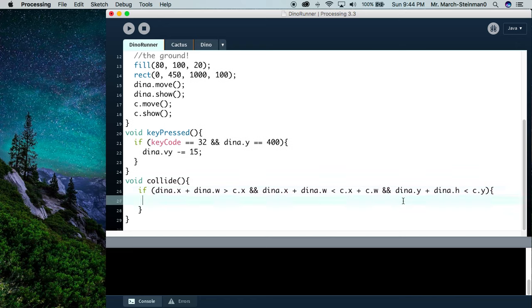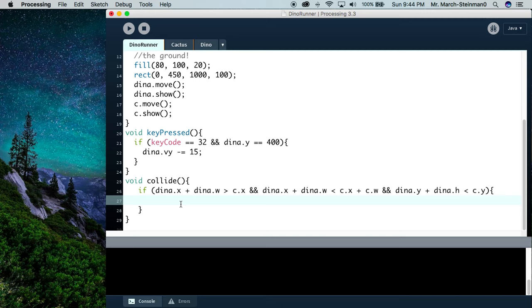If it's above the cactus y value, then you know you've jumped over it. So the guarantee is that if the bottom corner of the dinosaur is within the cactus range, then you have a collision.